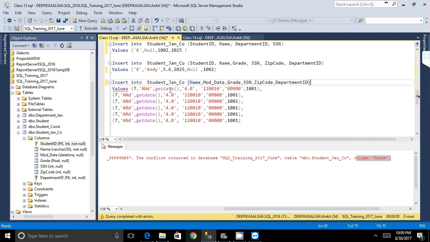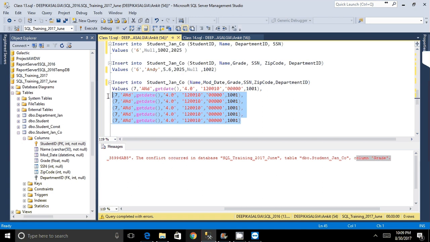Okay, so when you want to insert multiple data into the table, you put the values in one row, and then with a comma you're just going to mention all the values that you want. So this is your student 1, this is your student 2, this is your 3, 4, 5, and 6.